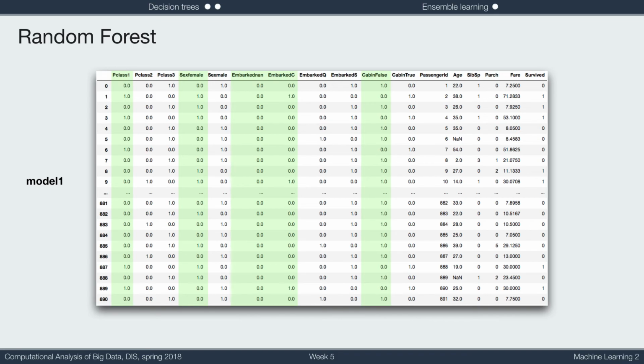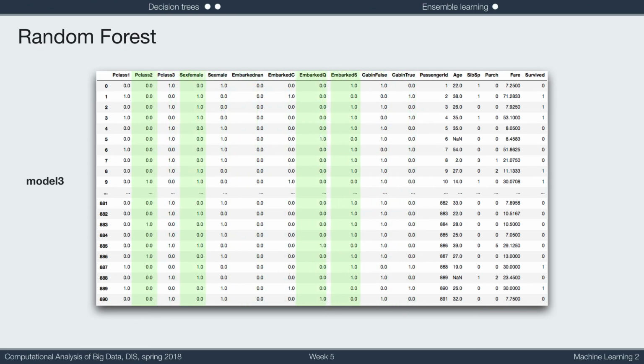So you could, for example, have your model 1, which is trained on the features outlined in green here. And then you can have your model 2, which is trained on these other features. It disregards all of the other features, and then it tries to predict the outcome, whether on this data set it's like whether or not people on the Titanic survived or not. That's the rightmost column.